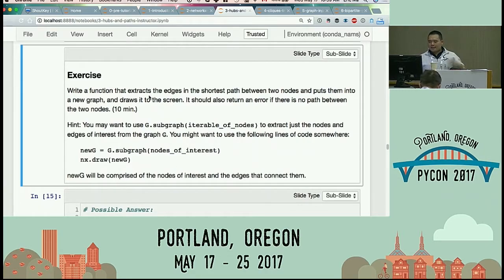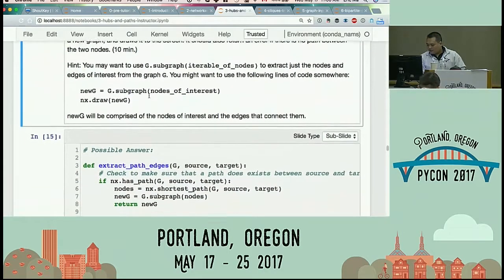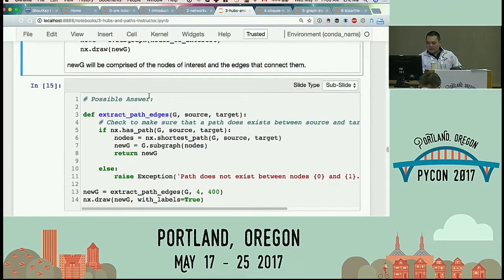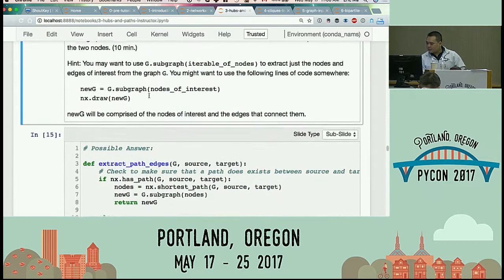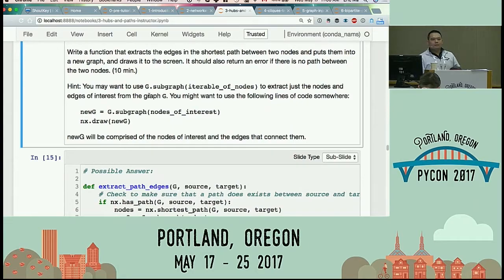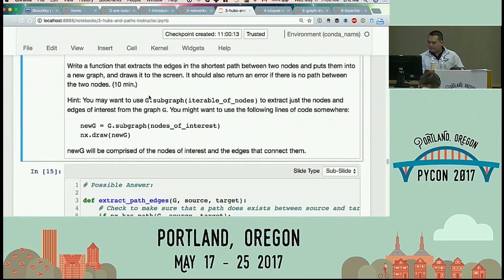It extracts the edges in the shortest path, puts them into a new graph, and draws that new graph to screen. Give that a shot, and then let's see how that goes. 10 minutes for this exercise, but if you need less than that, that's cool as well.